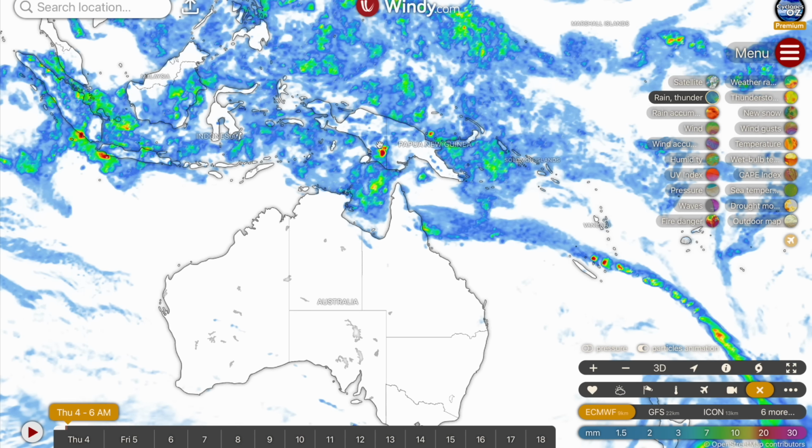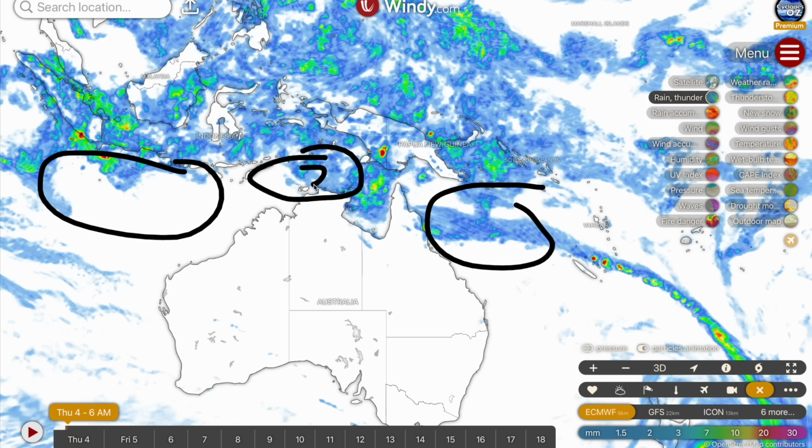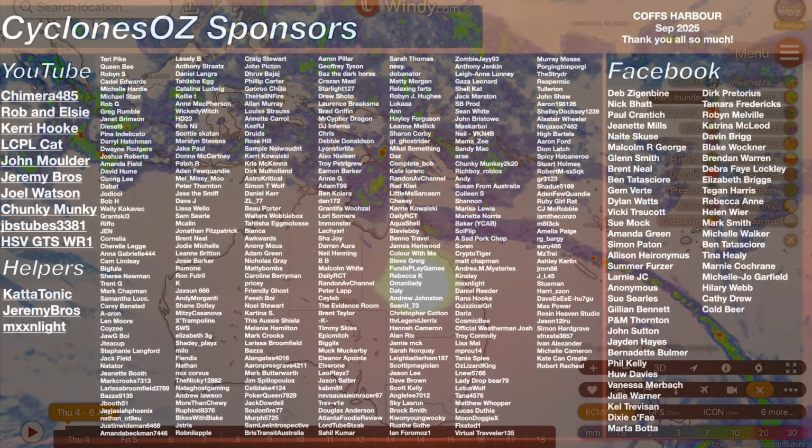So just to recap on this tropical update here, whilst we have systems in pretty much every single section of the forecast here of the Australian tropical cyclone region basins, we've got tropical low 3 through here, we've got our Coral Sea system over here, and a West Australian system over here. None of them have a reasonable chance of becoming West Australian, Northern Territorian, or Queensland tropical cyclone threats. We need to get that idea out of our heads right now, and I can reassure you that nothing is coming for Queensland in the next week, nothing is coming for anywhere in Australia in the next week, and if that does change, I will be the first to let you know.